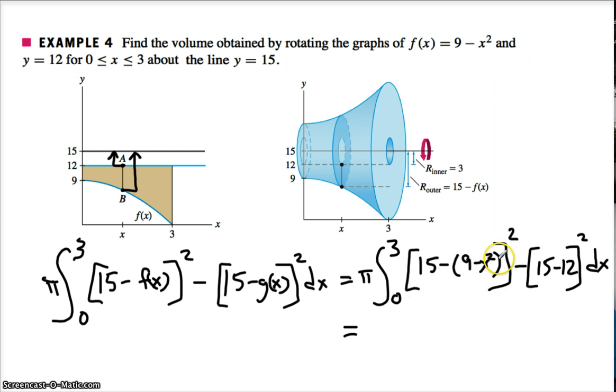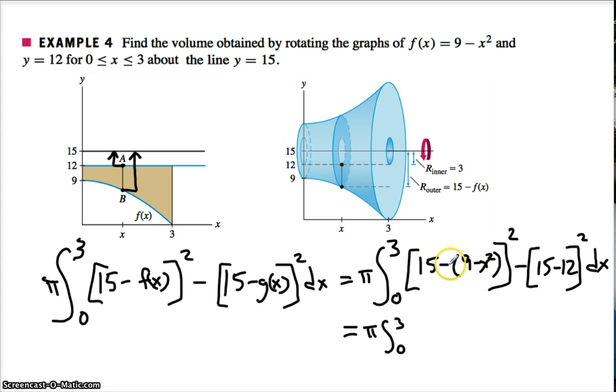Everything after this is just expanding, simplifying, and then the antiderivatives. You're going to be using the power rule for antiderivatives, and substituting, and then right at the end you'll multiply everything by pi. I'm going to use a graphing calculator to calculate this. If you have one, use it. This is an excellent example where you would pull out the calculator and let the calculator do all the work. But if you want to do it by hand, it can be done by hand. If you want to do that, you should pause the video and go to work on that. I'll tell you what the final answer is. Actually, before I give you the final answer, let me do the first step of simplifying here.